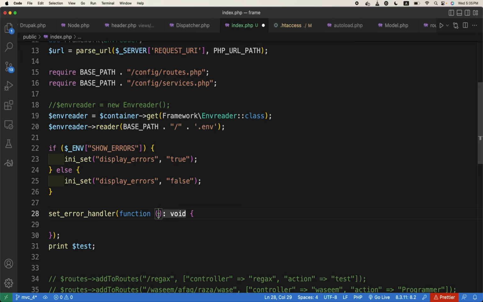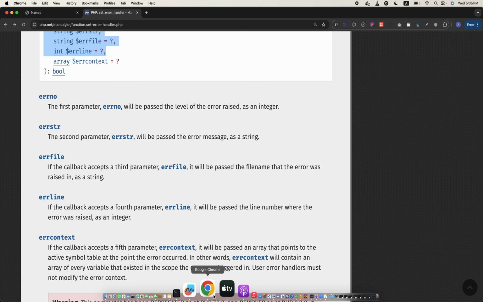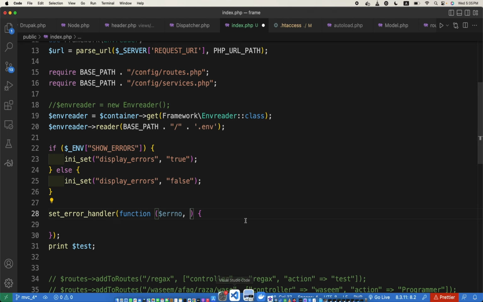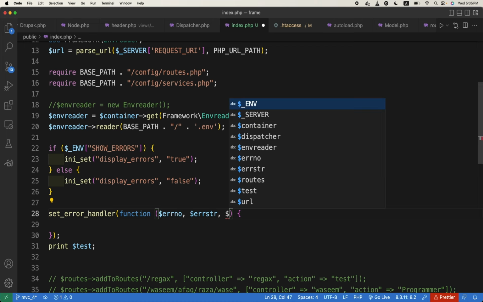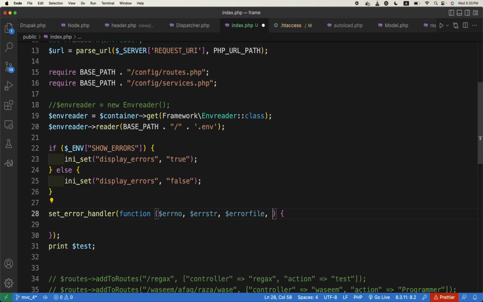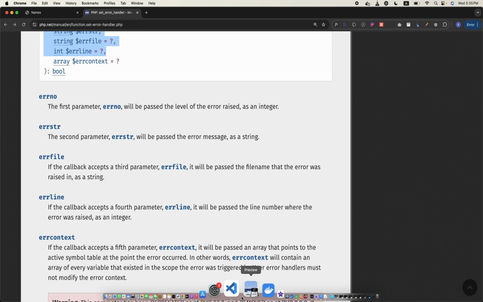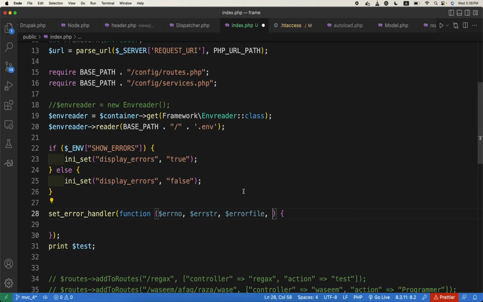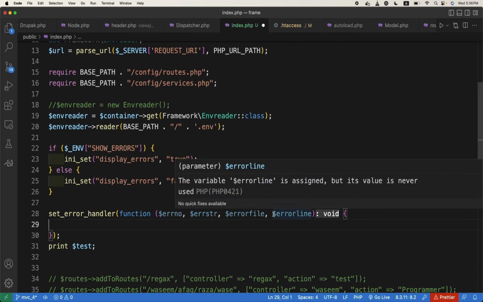So error number, error string, error file, and the fourth one is error line. These 4 parameters are automatically passed by the language.